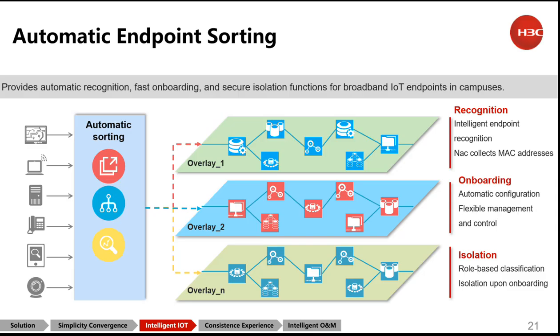We can automatically onboard those devices, and then we can automatically isolate the devices. So an easier way of looking at that is, a device comes on the network. When it comes onto the network, it doesn't plug into a voice VLAN on a configured port on a switch or a user VLAN. All ports are essentially blank. The device comes onto the network. How it comes onto the network, we don't care.